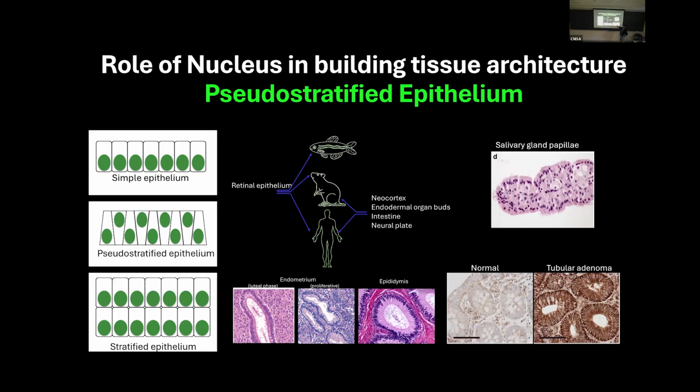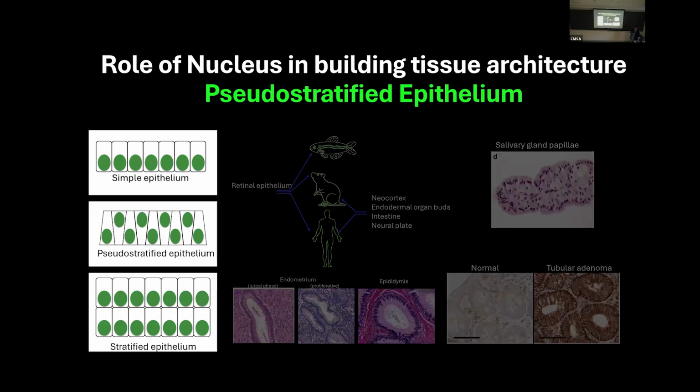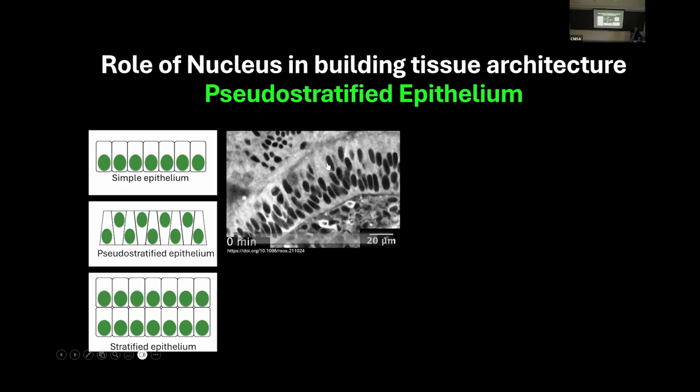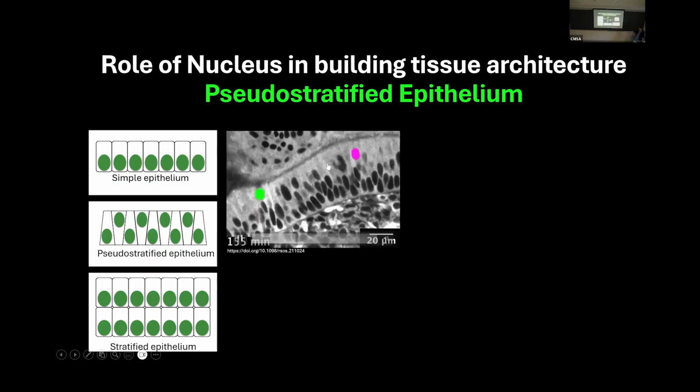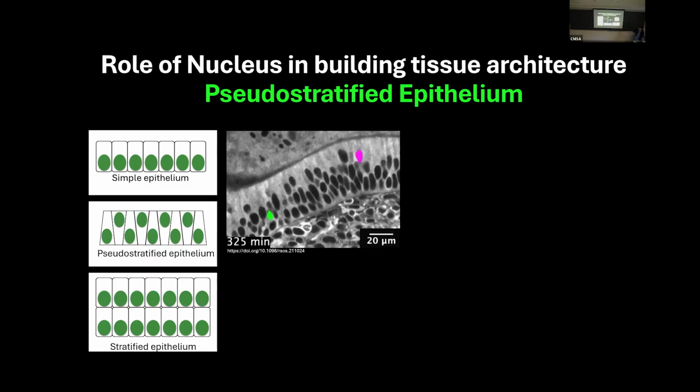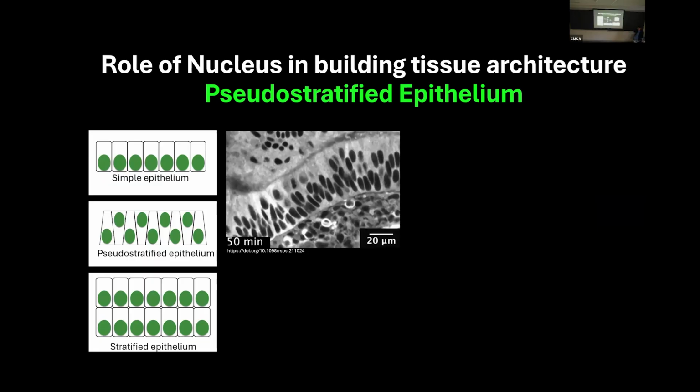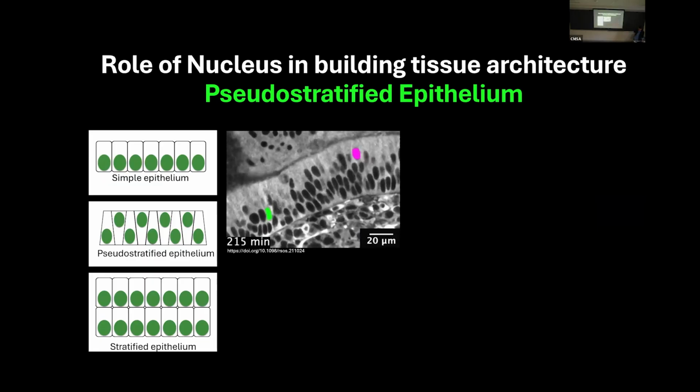Here, the nucleus is not visible, but these light blue structures are nuclei in a healthy epithelium. And this is how it looks in a cancerous epithelium, which has undergone this pseudostratification transition. So this kind of epithelium is found where you have high proliferative properties, and you have a need to store a lot of these cells. And this is how they look when a pseudostratified epithelium is undergoing division.